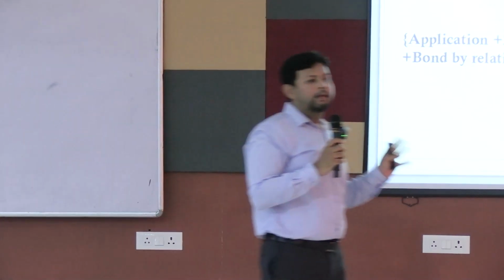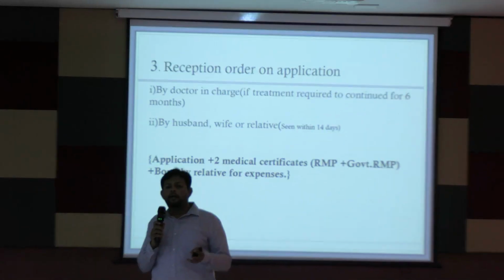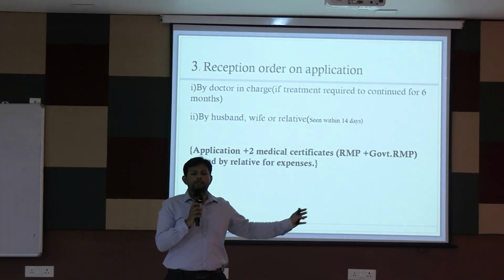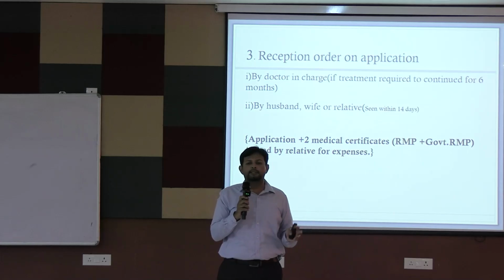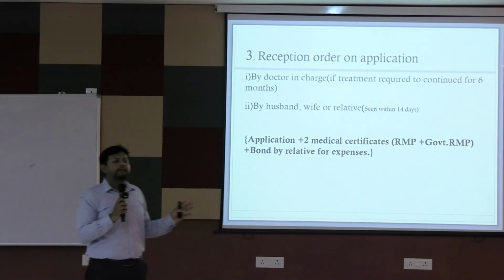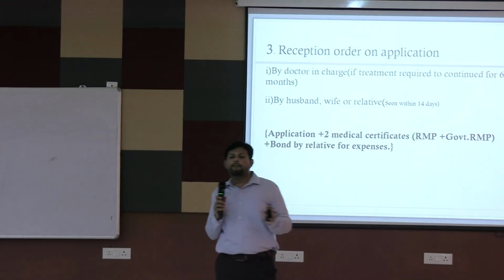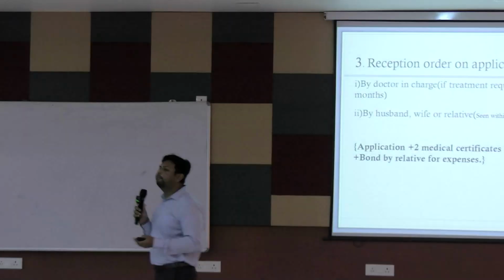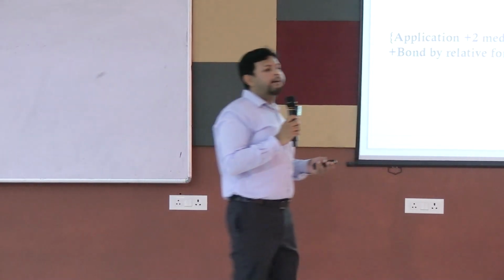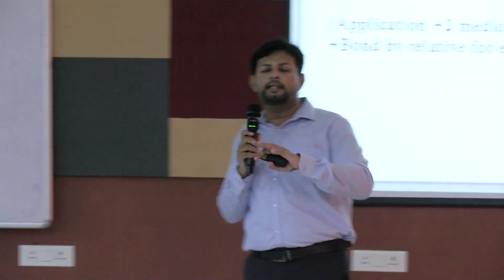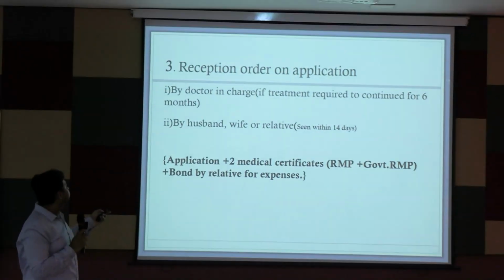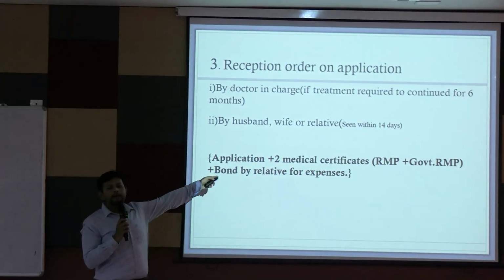Okay, that's clear. So everything is regulated. Why regulated? Because there was previously abuse of this field. They would admit someone by calling them mad, okay? There were previously no such regulations, but now these are made so that the mentally ill persons are benefited from it. So thus came the Mental Health Act. Okay, that is the history of it, for the betterment of the psychiatric patient. So what does the committee do? They regulate everything. They inspect the psychiatric hospital and all. Okay, so this part I explained, right? RMP and government practitioner and all.